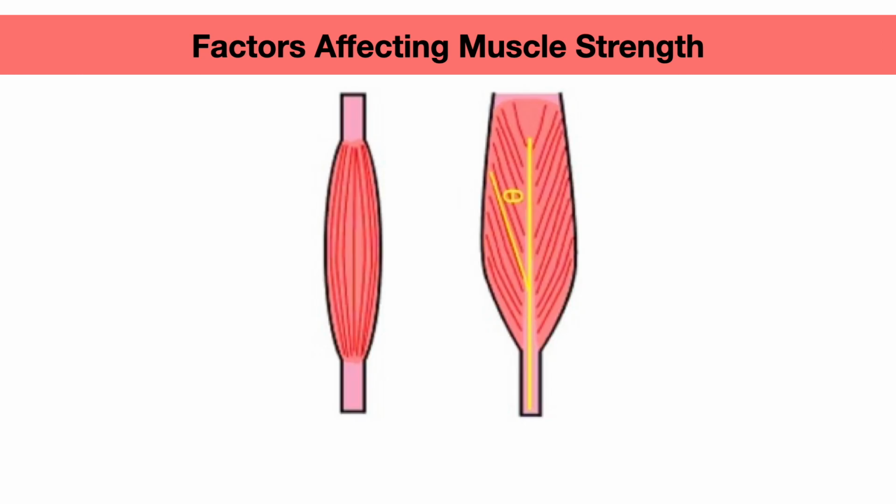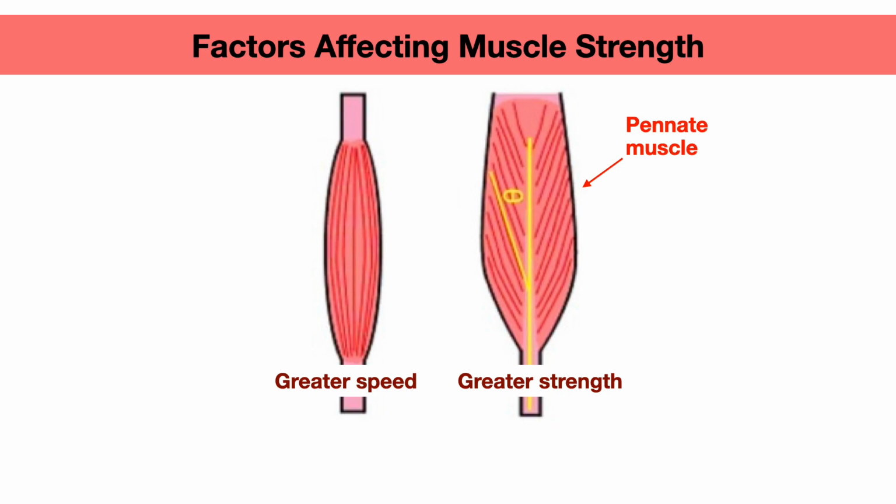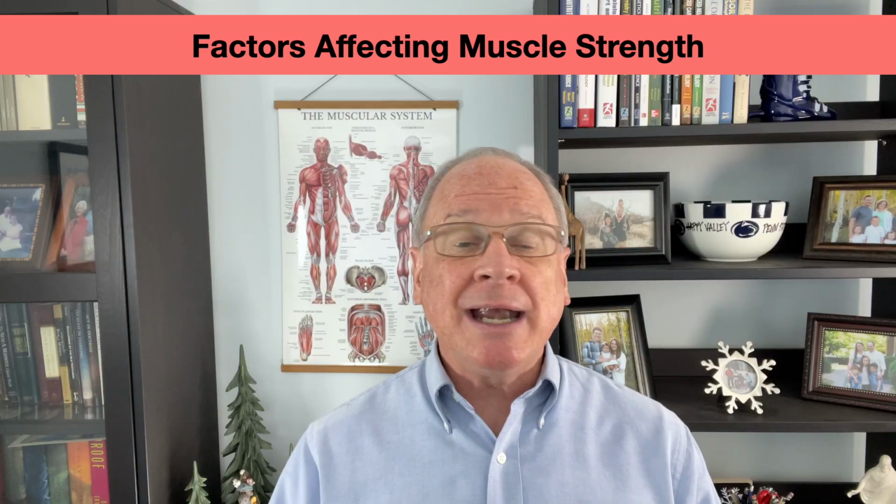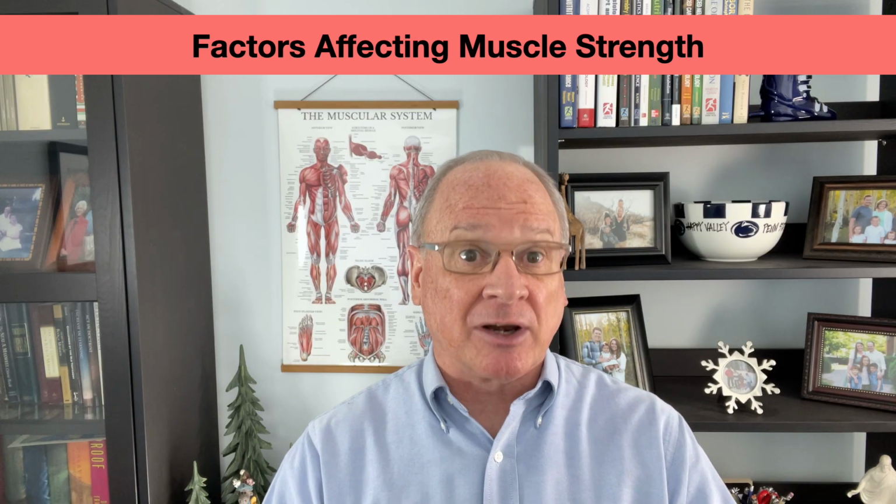Even the pattern or the arrangement of muscle fibers impacts the strength of a muscle. For example, a pennate muscle has fibers that align obliquely with a tendon, creating a feather-like pattern. Muscles with a greater pennation pack more filaments into the same area, so they generate more force but contract slower than a non-pennate muscle. With training, the angle of pennation changes, favoring greater strength.